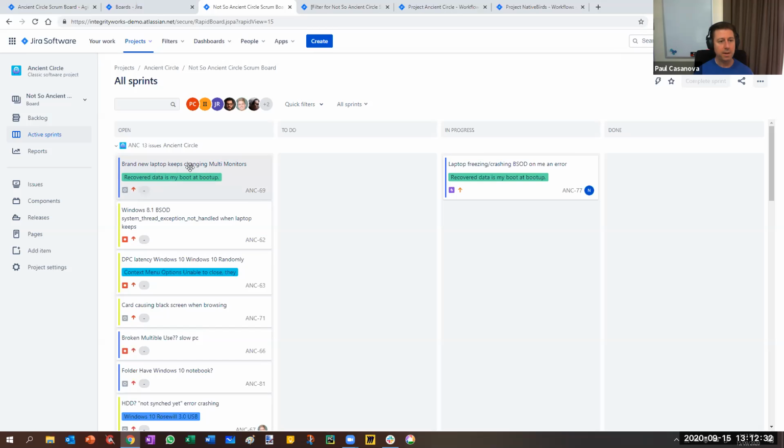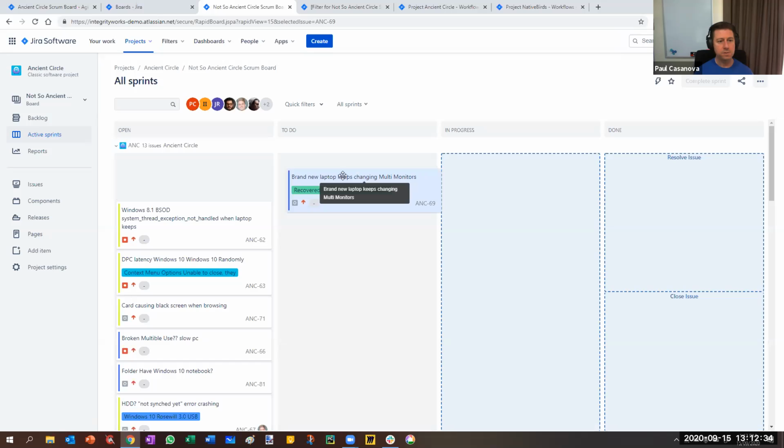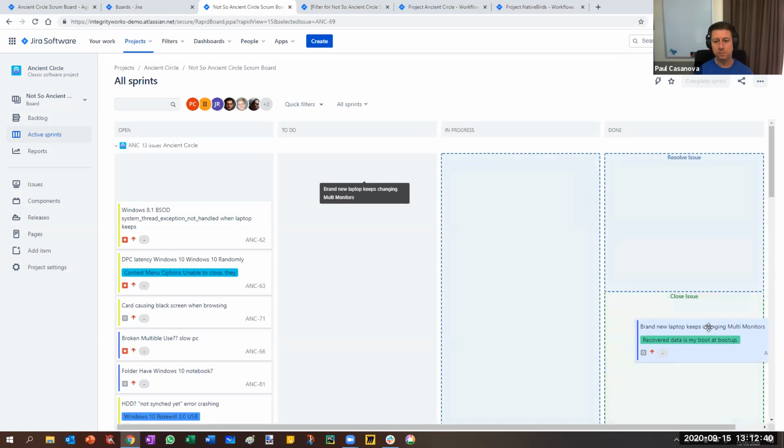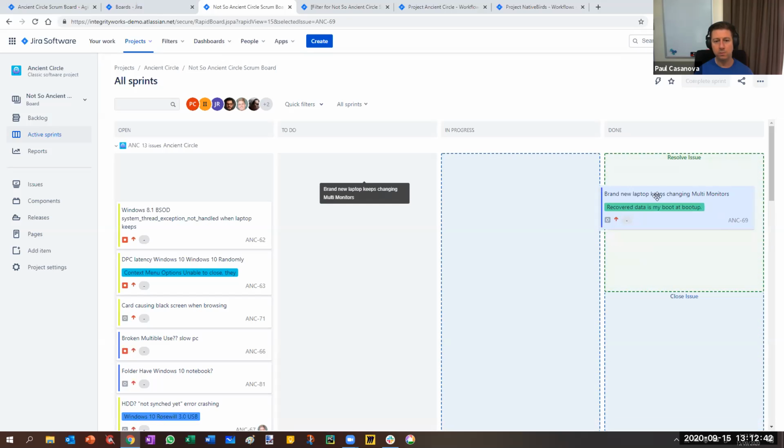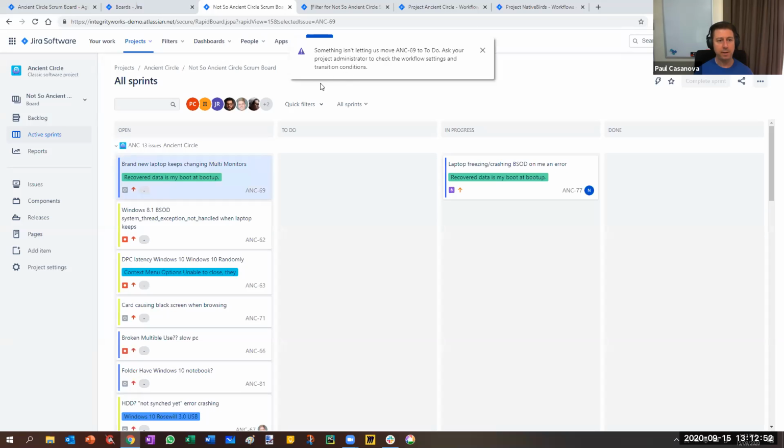So, okay, A and C, you can see I can't drag that into to do because its workflow only covers in progress, resolve, close, and you can see how it's changing to green. When I move over in progress, the background changes to green there, which means I can drop it there. If I hold it over to do and let it go, it'll just go back. That's what's not letting us move A and C to do, and that's because of the workflow that's sitting beneath it.